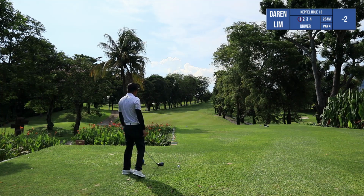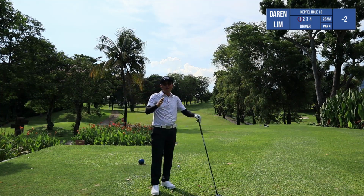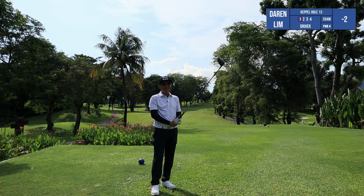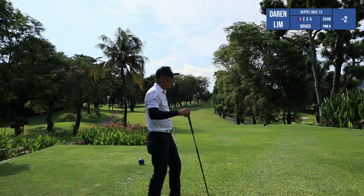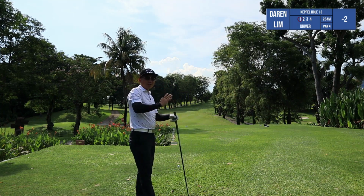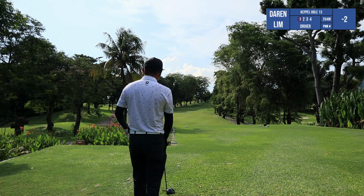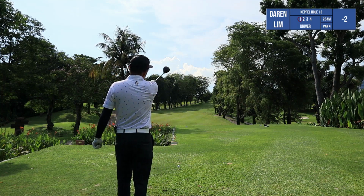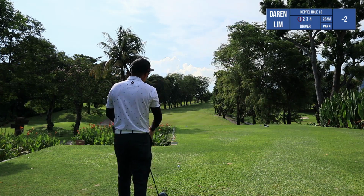Now this hole is even tighter than the other one. I think the back nine in the Keppel Country Club, most of them are really tight. There is really no reason to take out a driver, but since it's going to be the last time that I might play this course, what the heck, right? But course management wise, please, if you hit anything further than 200 meters, don't take out the driver, unless you just want to have some fun and lose some golf balls. So I'm going to hit it straight towards that tallest tree at the end on the left side, and just a slight cut back.